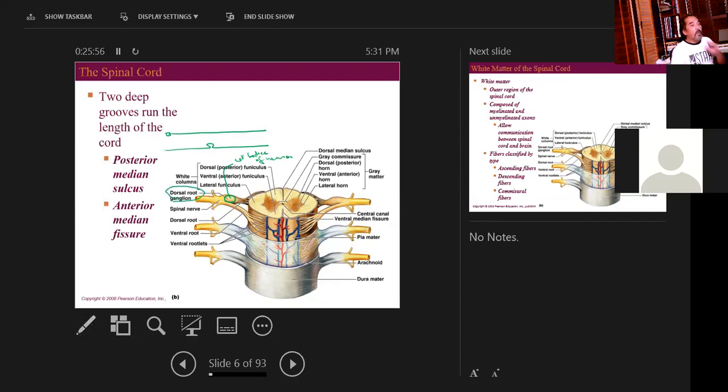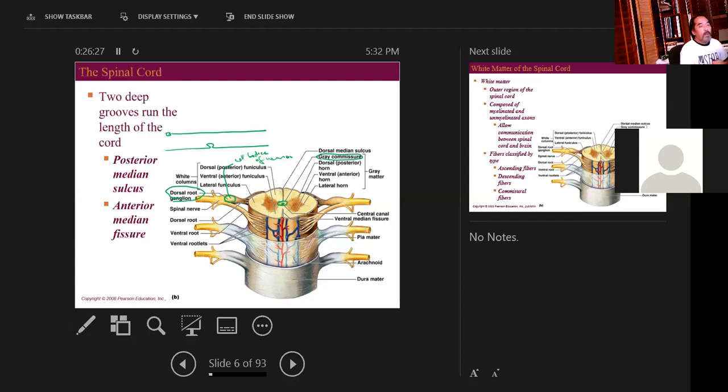All right, so we finished with the different roots, nerves that are coming out from the spinal cord. Now let's take a look at this area back here. This is the gray matter that connects the left and right. So when you say connect, we're going to call it a commissure. So this is called the gray commissure. And then remember that hole in the middle is called the central canal. Cerebrospinal fluid flows through that hole.